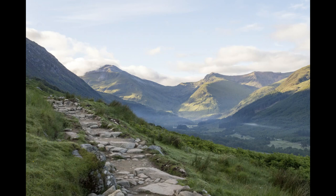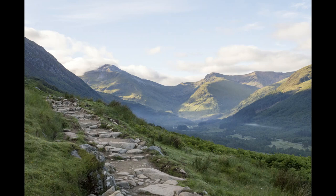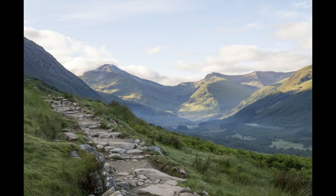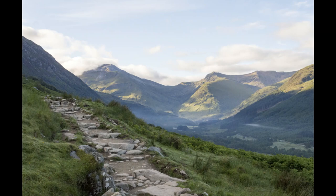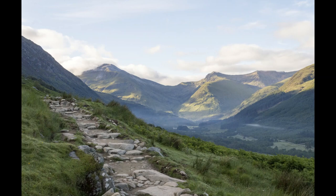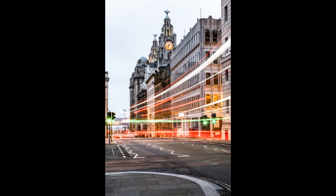This was taken up at Ben Nevis in Scotland, on the mountain path or pony trail. It's a beautiful walk — obviously it is a mountain, so wear appropriate clothing. I got really lucky with the weather; they say one in every ten days you get good weather when trekking up it. The sun was rising at about 7am in the morning — it just cleared one of the mountains and started to fill in the wonderful scenery in the background. I had to take a high ISO of 800 just to get the aperture I wanted to get the detail into the shot.